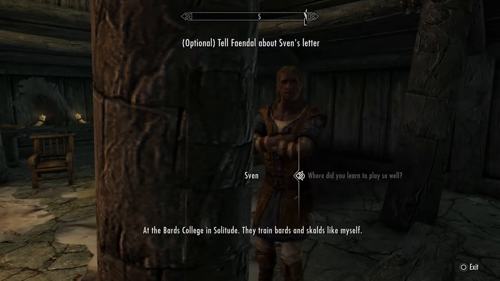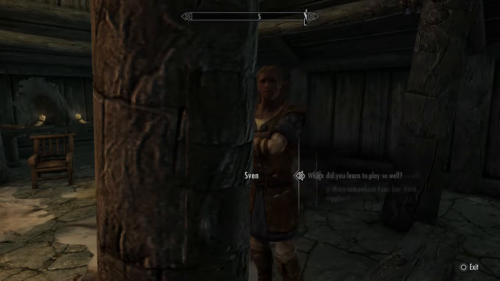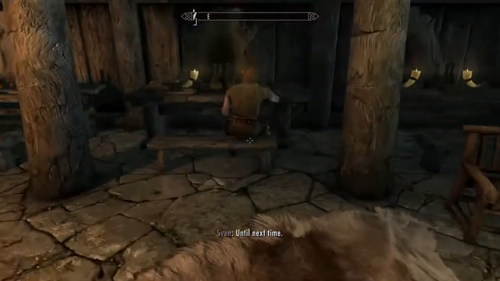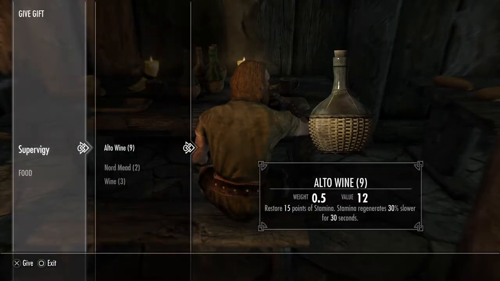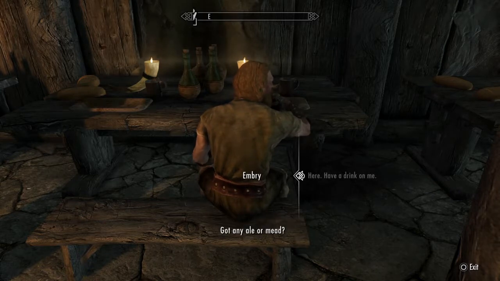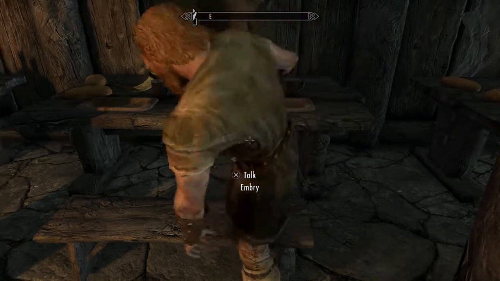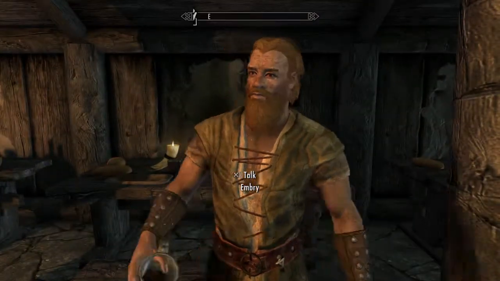At the Bard's College in Solitude. They train bards and skalds like myself. If you go there, talk to Viarmo. He's the headmaster. Lucan's got a little bit of every... If you need weapons or armor, see Alvor, the blacksmith. Until next time. What do you want? Got any ale or mead? Until next time. Come on. My favorite drinking buddy. Let's get some mead. Until next time.